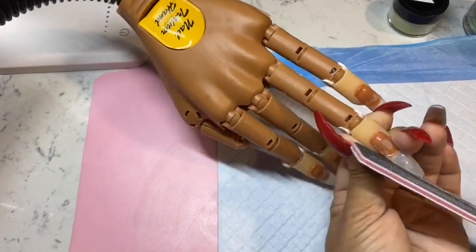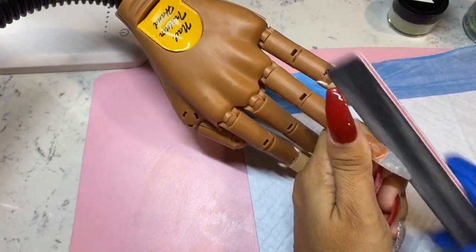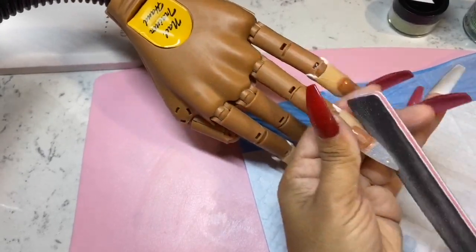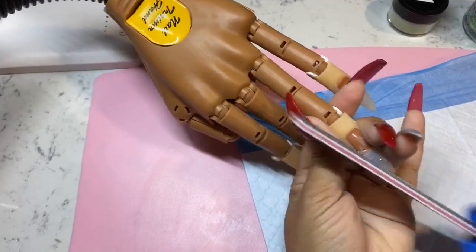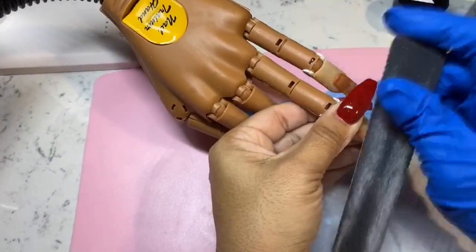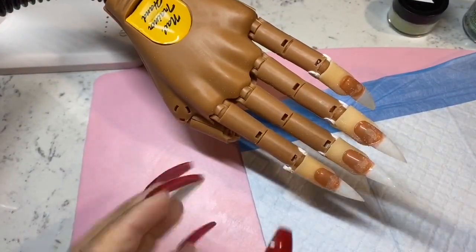Here, this finger did break on me and I glued it back, and I don't know if you guys can tell, but it is glued back a little bit crooked, but I didn't want to mess with it anymore, so I'm trying to be as delicate as possible when filing. But I'm just going in still shaping up the nail, and then I take the file and go over top of the nail just to rough up the surface of the nail. I believe that helps the acrylic adhere to the nail better when the surface is rough. So I'm just going in to blend the tip of that nail in some with the practice fingernail.